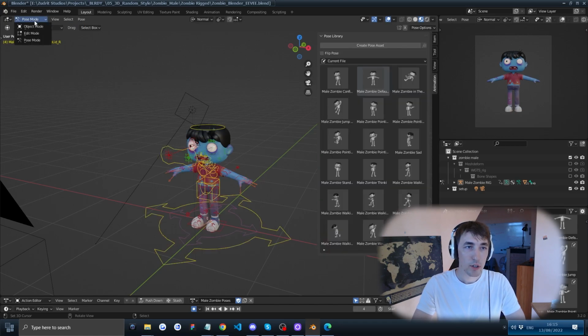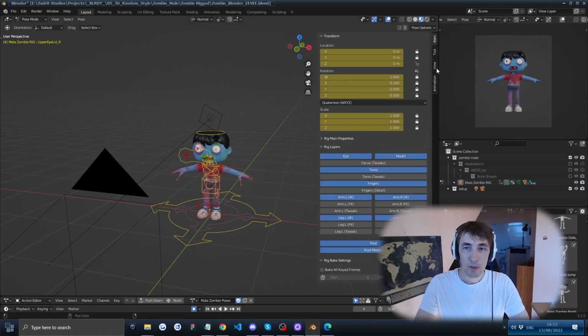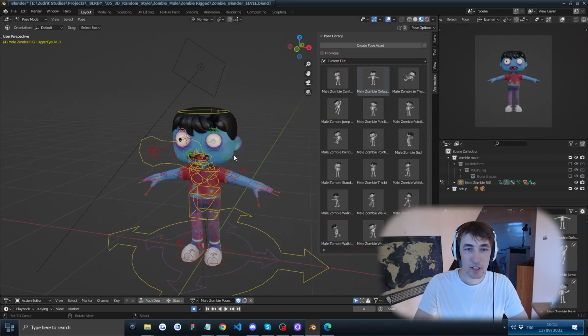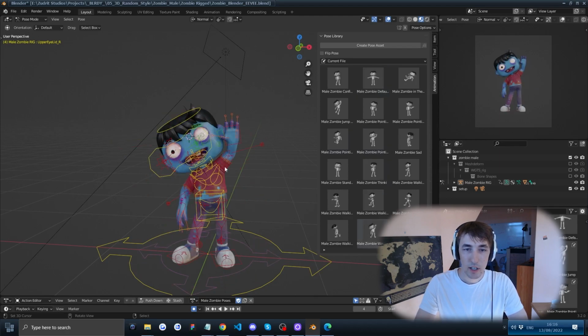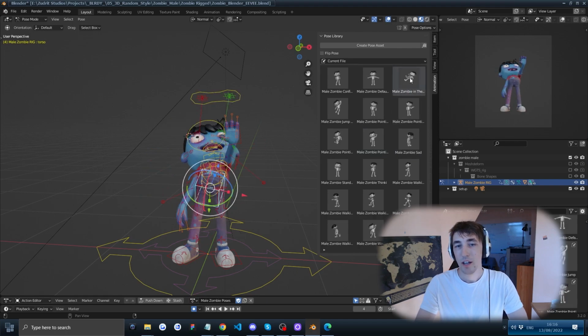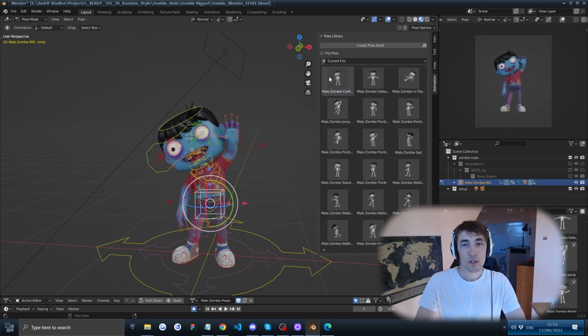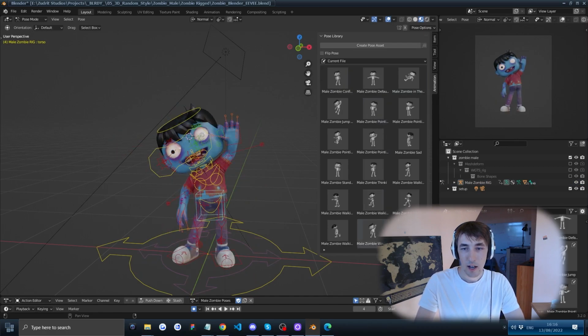Make sure you are in pose mode, so you select the character, and you can see it's not there, so you make sure you go into pose mode, and then you will have to navigate to animations, and there you can click on the poses and everything should work great. Just make sure, in case you have, for example, this square select, and you can see me moving around, it only copies the frame for that square. So just make sure you have nothing selected for the pose switching to work fine. Yeah, that's about it.